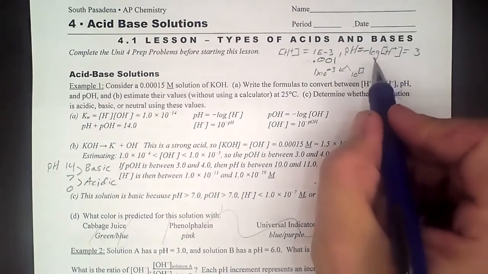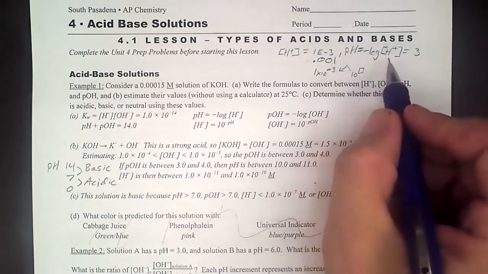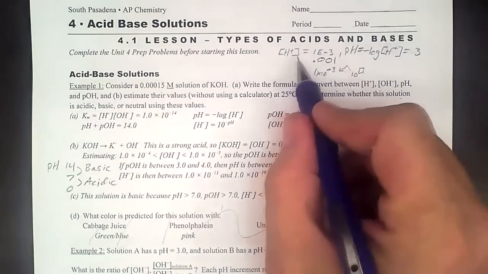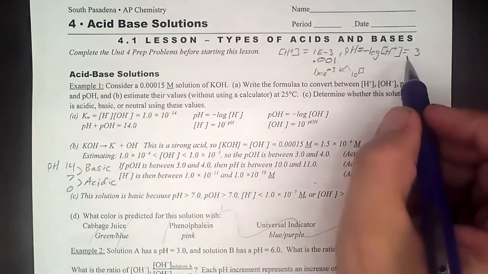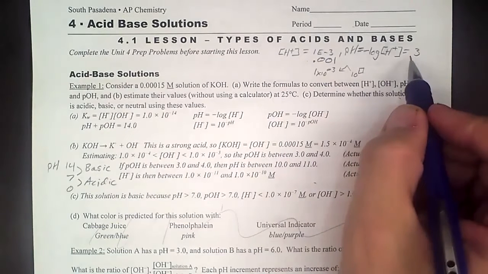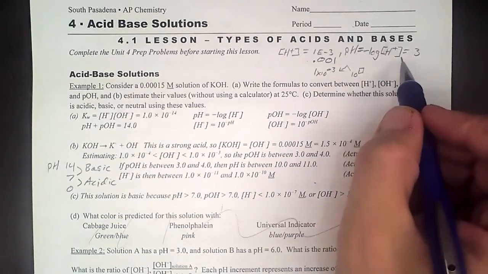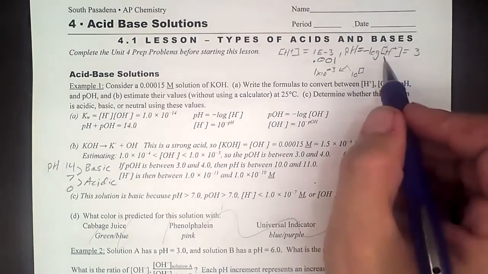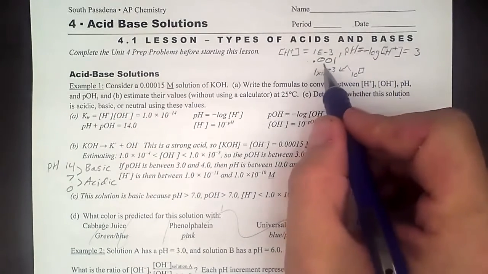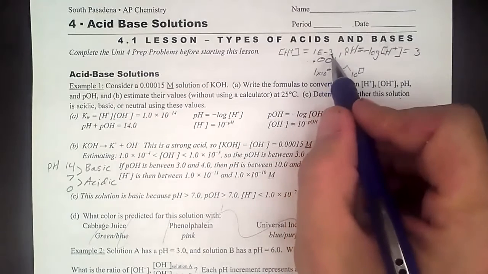So then also we can do the opposite, and we can go from pH back to H plus molarity. And boy, is this all going to come up quite a lot. If we told you the pH is 3, then what you can do, and I would grab a calculator and try this, is say inverse log or second log or shift log negative 3, and it should give you 0.001 or 1 times 10 to the negative 3.